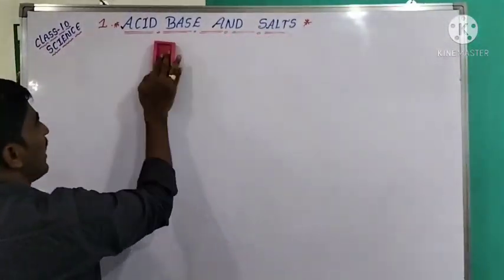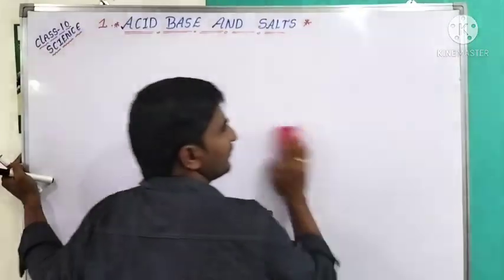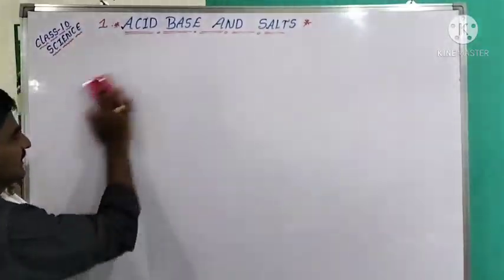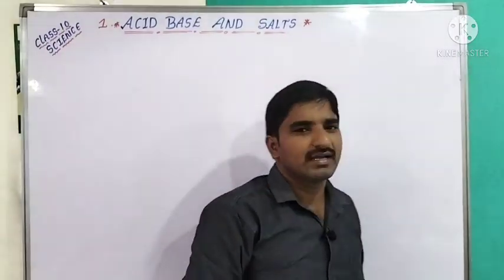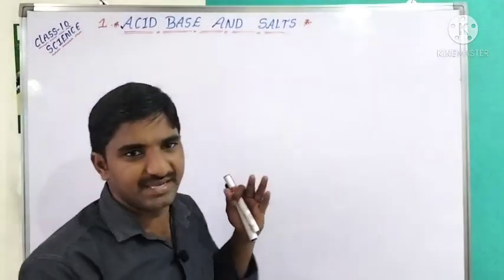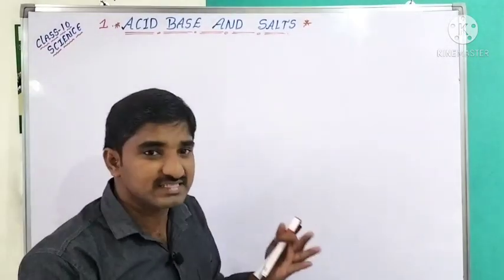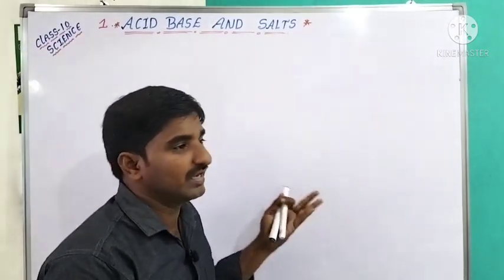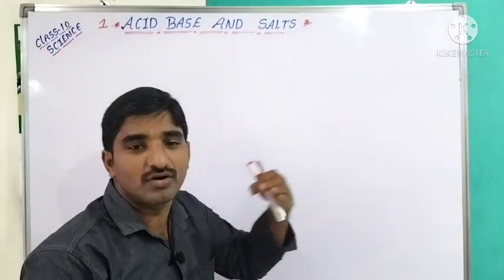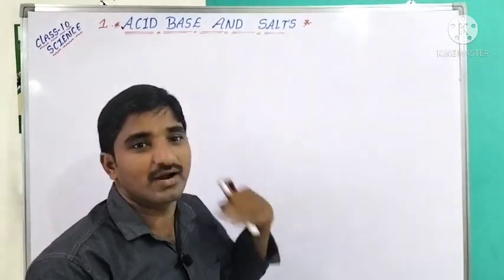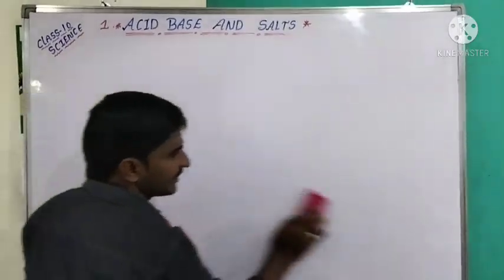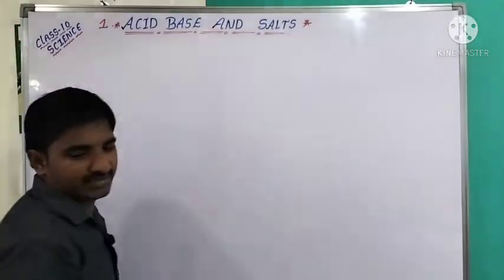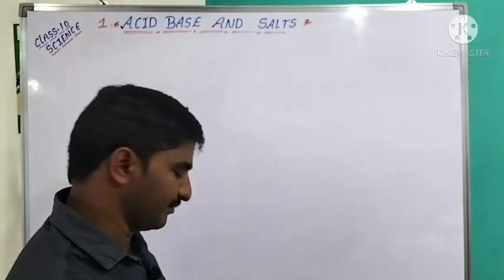Next, the upcoming development of science. All acids cannot be identified based on taste. Some acids, as I told you, are dangerous. So each and every acid cannot be tasted, tested, or touched, or contacted in an easy way. For that reason, after the development of science, how can you identify whether a given substance is an acid or a base?